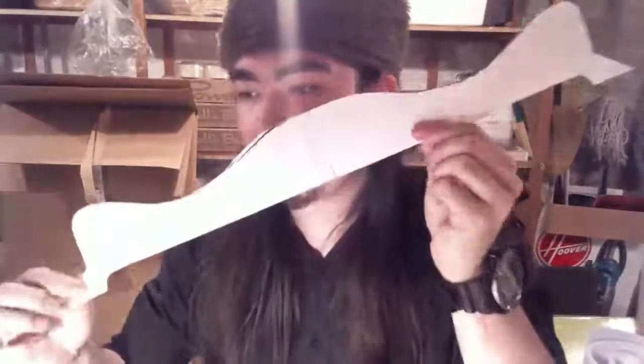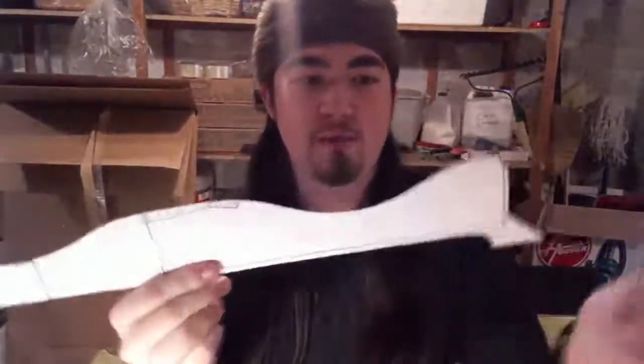And my voice is hurting right now, or not my voice, but my throat. But I got the pattern for the base piece. So now I just got to do the stands, but I only need to make one pattern because they're identical. And as for cutting this, I'll probably just do it like I do at my job. Just cut out a rectangle, take it to the bandsaw, and then polish it. Before I do that, I'm going to go grab a drink to relieve my throat a little bit, as dirty as that sounds. So I'll be back in about 2 minutes.